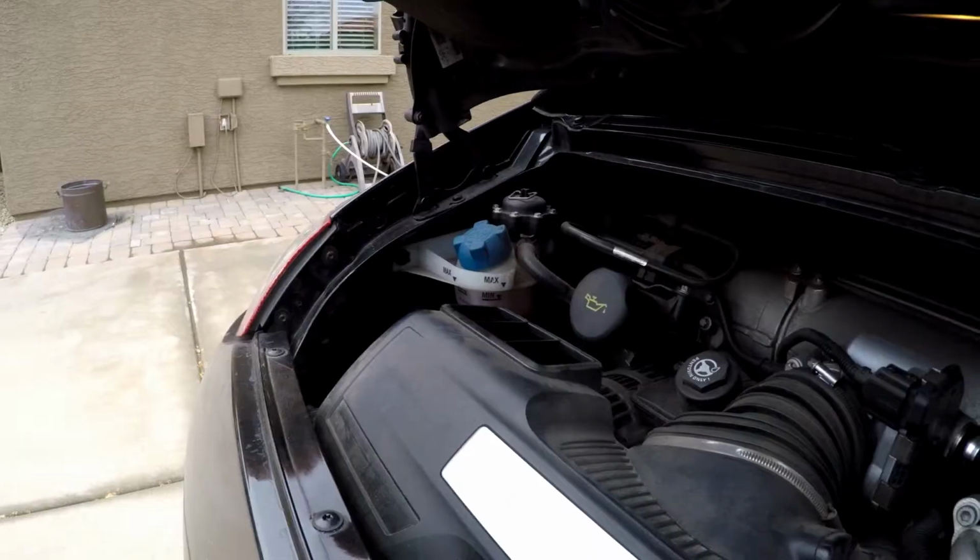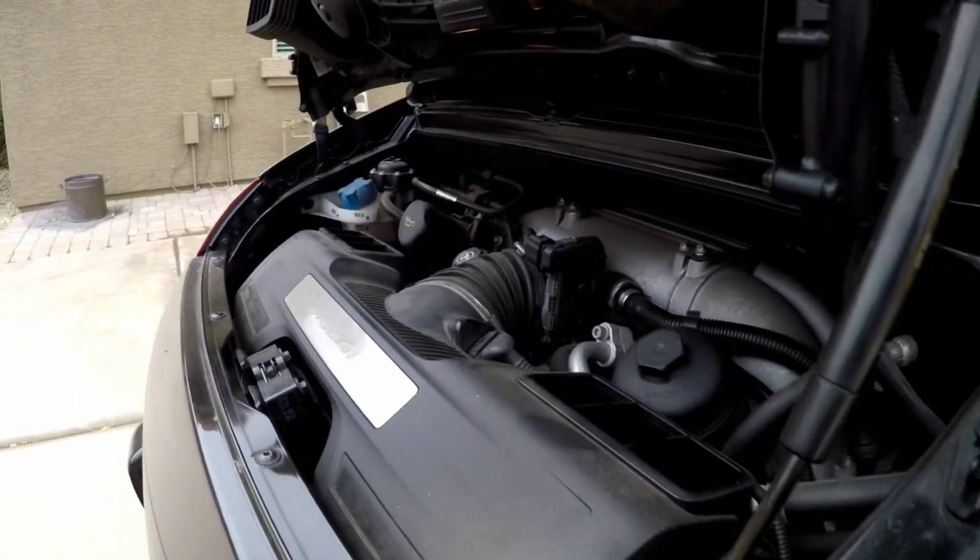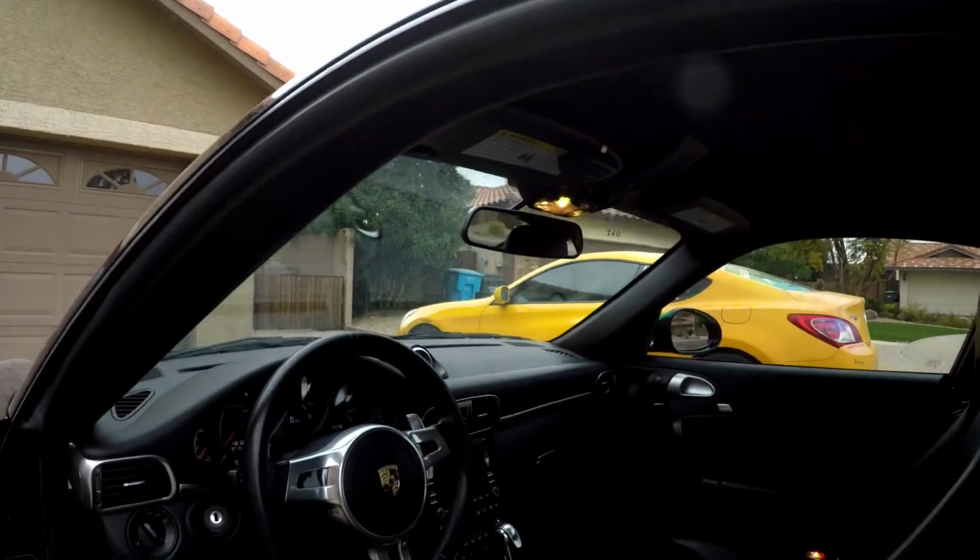So what the GTS has done differently is it has 408 horsepower compared to the standard Carrera S's 385. Now the 408 horsepower of the engine, I think, is the same as the X51 power package you could get for your Carrera S, your 997.2 Carrera S to be exact. I haven't really found any information vindicating that, but the numbers are exactly the same, so it just makes sense. The GTS is loaded with all the bells and whistles.